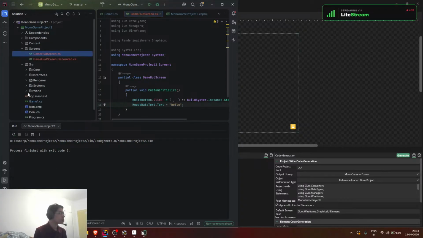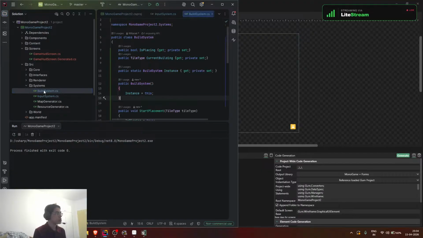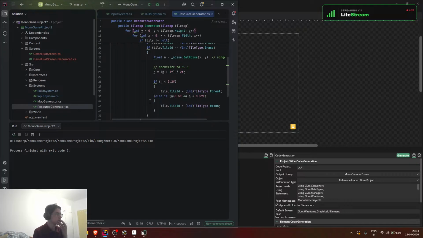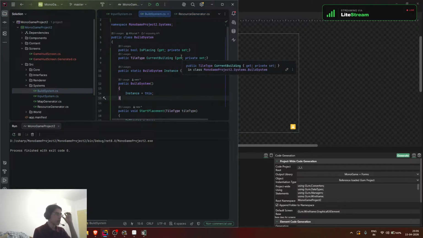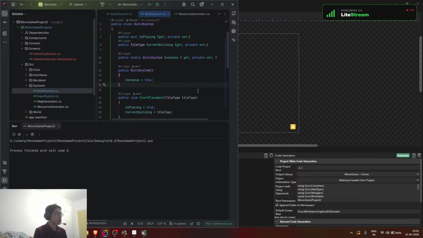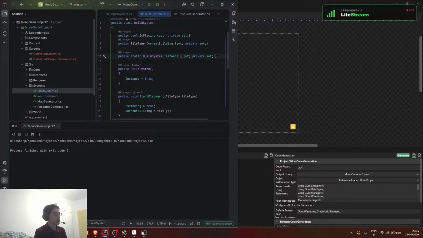I don't think we also store the number of houses, so I will put it in build system, but we'll need to move it into something called resource data, like a data class, and that will have all the number of resources and stuff in the game. I will put it here for now because I have a build system instance.